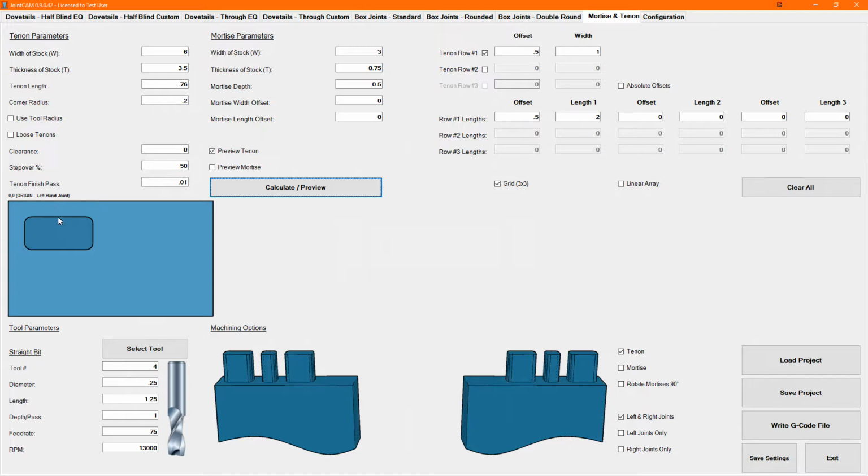So your offset is a 1/2 inch, 0.5, and the width of your tenon is 1 inch. So from here, top edge to bottom is 1 inch. And then the length offset is also 0.5, and the length of the tenon is 2. And you can change those to pretty much anything you want. If you change the corner radius to 0.5, as you have a 1 inch width, then you'll have basically rounded oval shaped tenons.